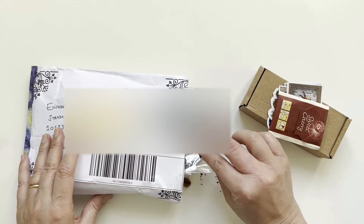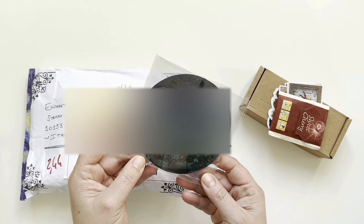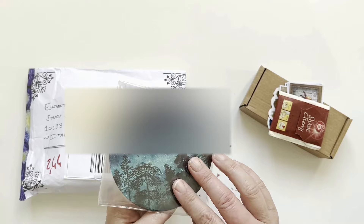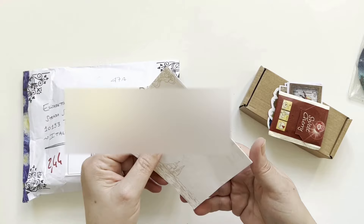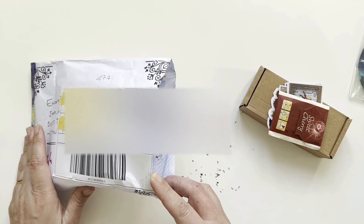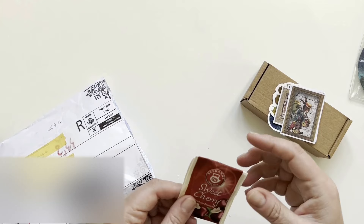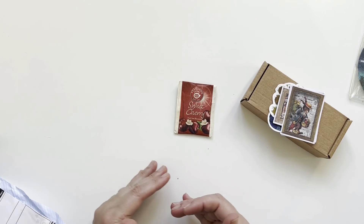Inside there are some petals and a painting that she made — this is so lovely, look at this! Her name is Estivalis. Grazie, grazie, Estivalis. This is beautiful, thank you. And a letter that I will keep for myself, that I have already read — grazie, very nice words. Some petals, and now let's open the paint. Oh, there are more goodies — there is tea! I love herbal tea. This is sweet cherry, and this is so lovely.